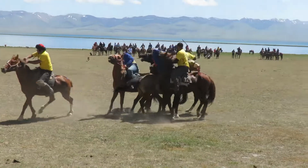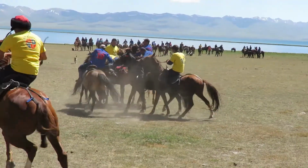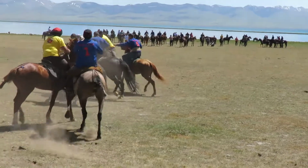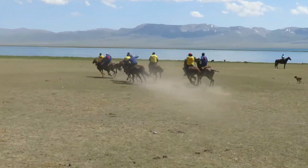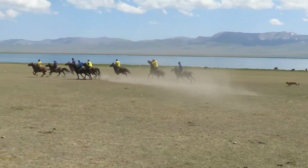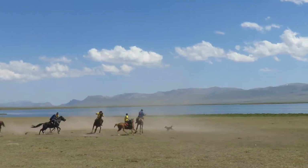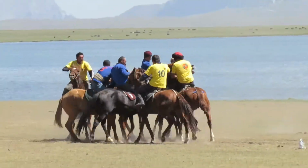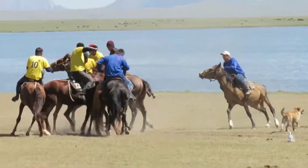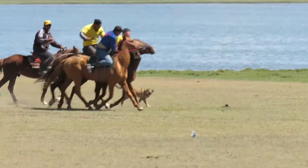Oh, we got it. So the ball is that 35 kilos goat. So the blue team had 2 score of. So the other group is trying to drop the goat on the ground for them to score 0.